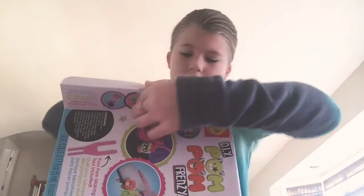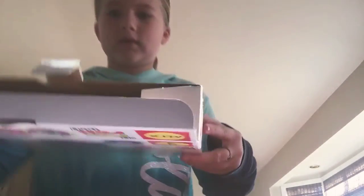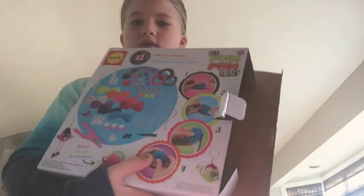There we go. Okay, so here it is. That's what it looks like. Here are the instructions, and then the box is empty. See the box empty. So here's what you're getting. You're getting all this string here, and then if you flip it around, you've got all the little extras.